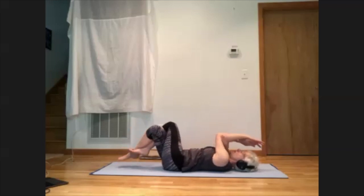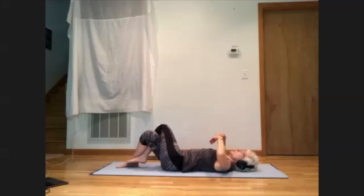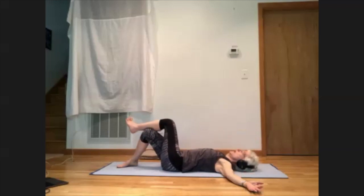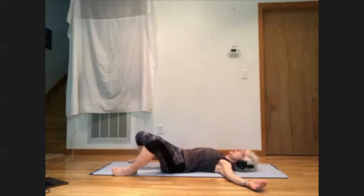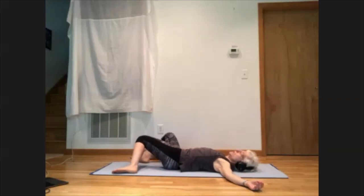And then we'll let the feet back to the floor and unwrap the arms, stretch them out, unwrap the legs, plant the feet, knees bent. You can move your feet a little bit apart on the mat, maybe as wide as the edge of the mat, and take a few more loose swishes from side to side.